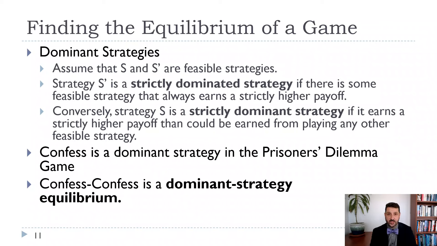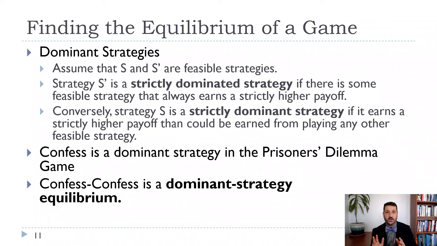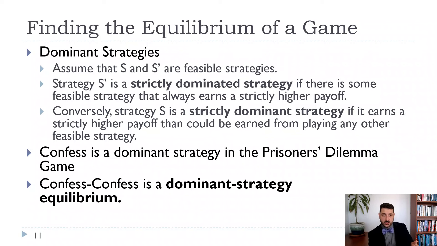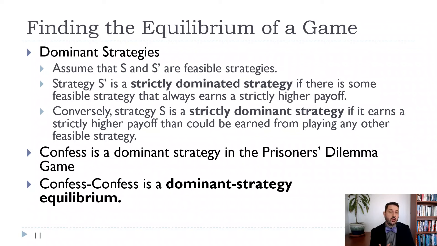Sometimes you can find the Nash equilibrium by crossing out dominated strategies. If this strategy is dominated, cross it out, then look at the other options for the other player and say this strategy is dominated, cross that one out — keep going back and forth until you're left with your equilibrium. That would be a dominant strategy equilibrium. There are some games like that, like the prisoner's dilemma, but there are a lot of games where you can't use that strategy.